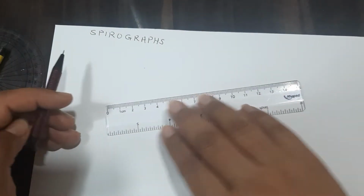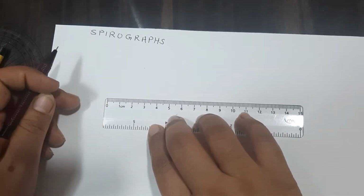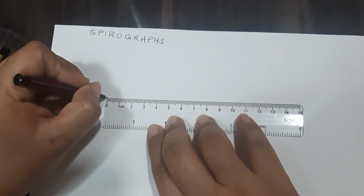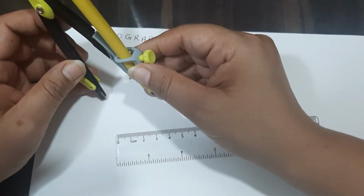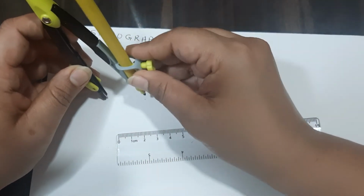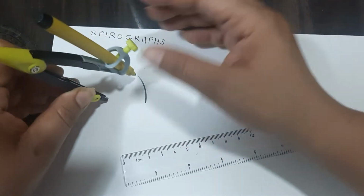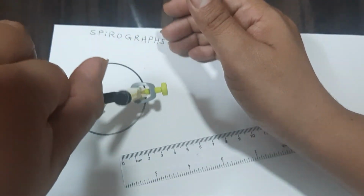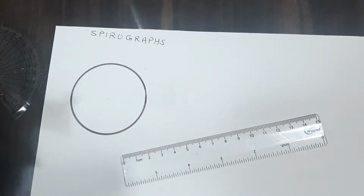So the basic thing which we draw to create a spirograph is a circle. So I'm starting with a 3 centimeter circle first. So 3 centimeter is the radius, and I'm drawing a circle over here. Okay, and next step is, let me just change the sketch pen, it's very thick.